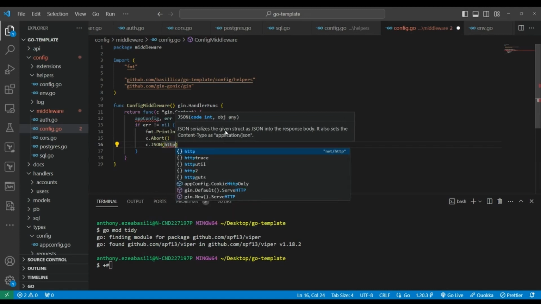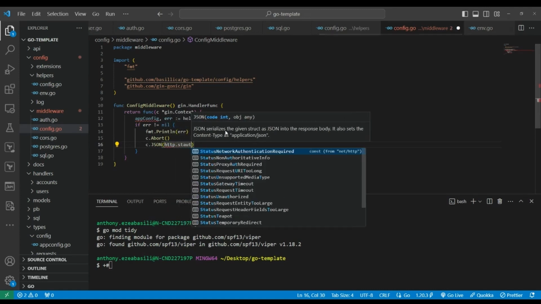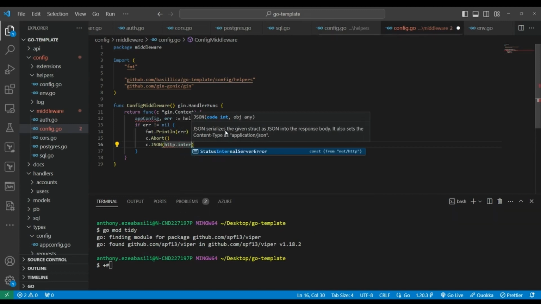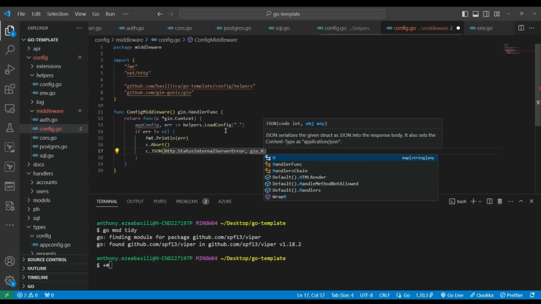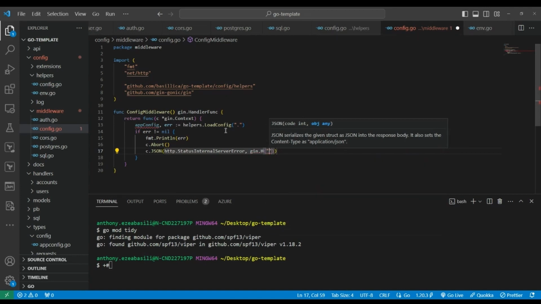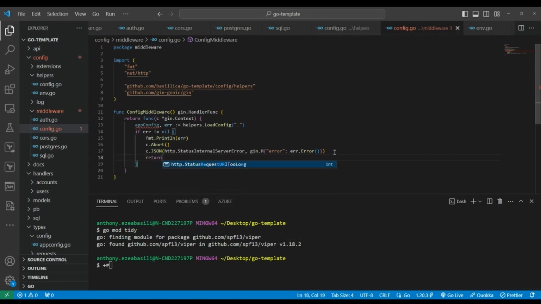Here I'm going to abort with status internal server error, and I provide more information to the client: error, I'm providing this error, and of course I'm returning.